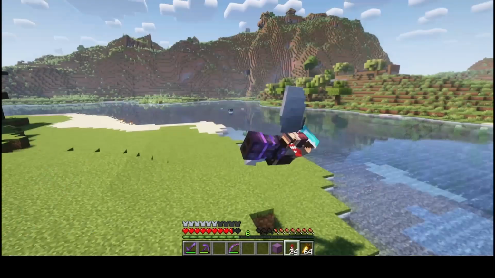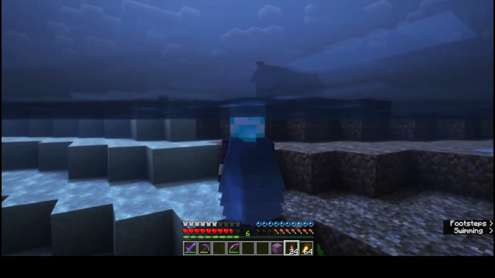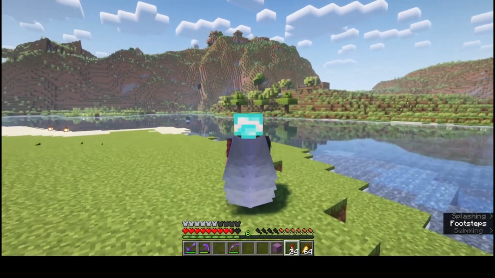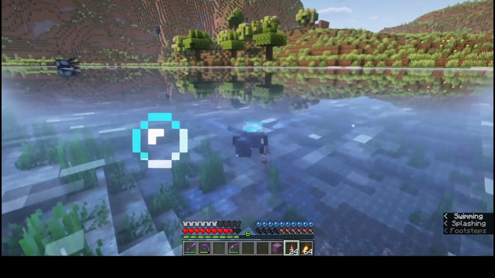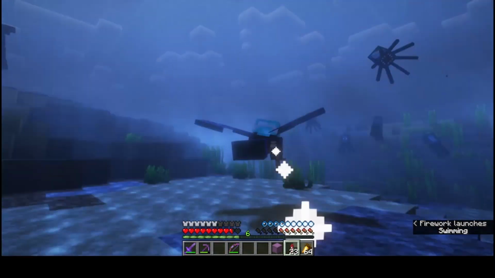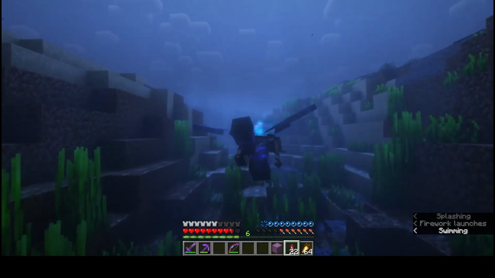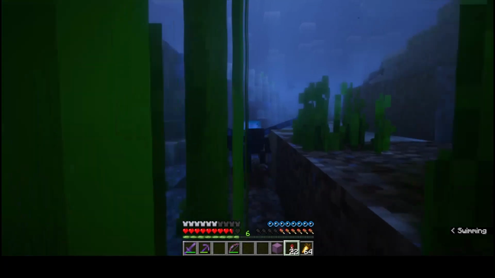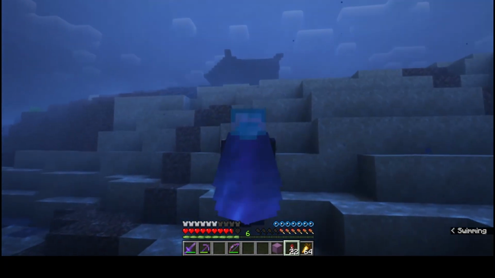To stop, you turn real quick. And there is a mechanic with water. If you enter flying mode in water, you'll actually stay in flying mode the whole time, and you can propel yourself through the water like that. You won't go back into the standing animation until you touch a solid block.